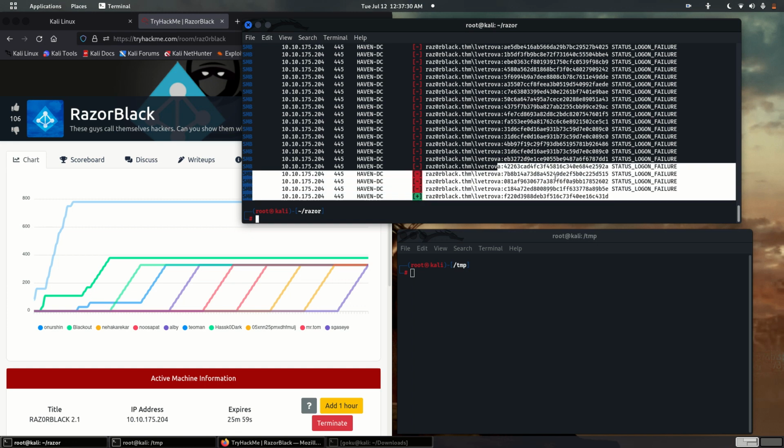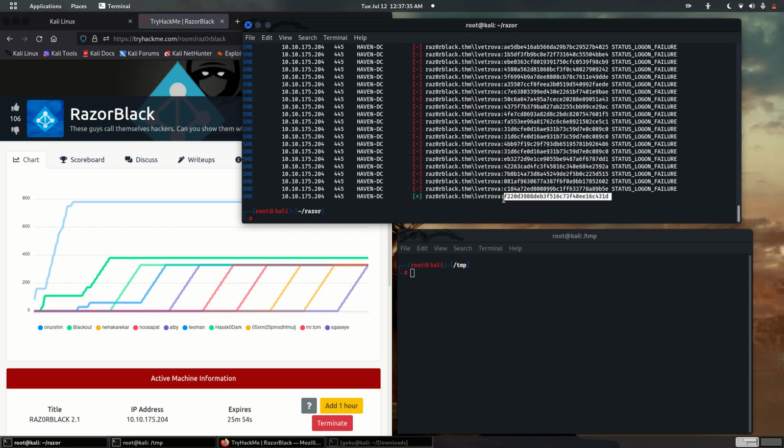So here you can see now that we have got one new hash for Albertova. Let's just get into evil-winrm for now, for having access to what all Albertova got. So just give the command evil-winrm.